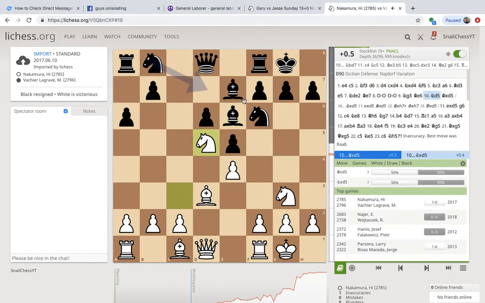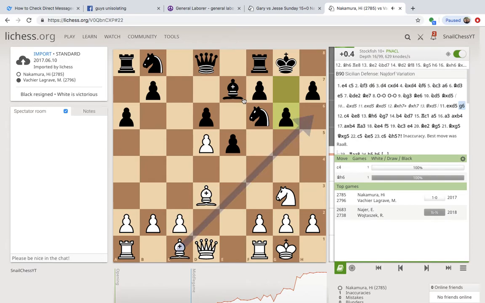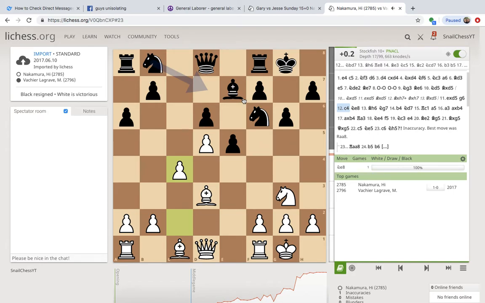So he took on d5, and he did not take with the knight, he played g6 instead. c4, 98. 98 preparing f5, I'm assuming. e4.